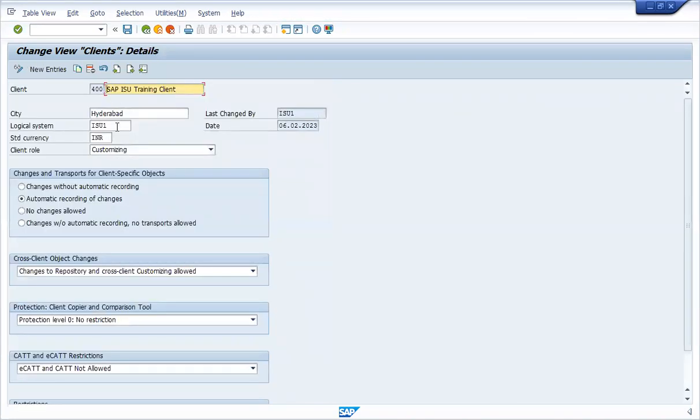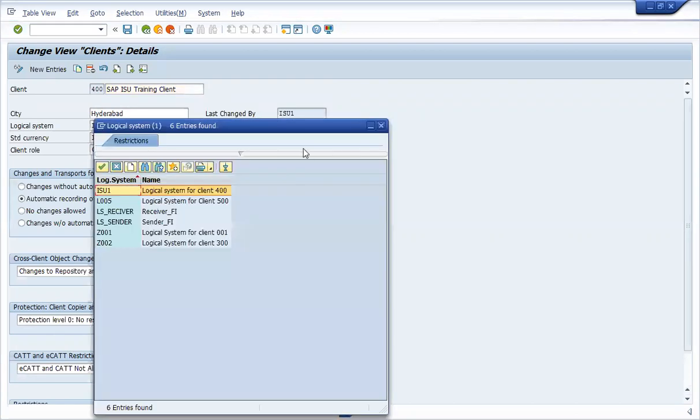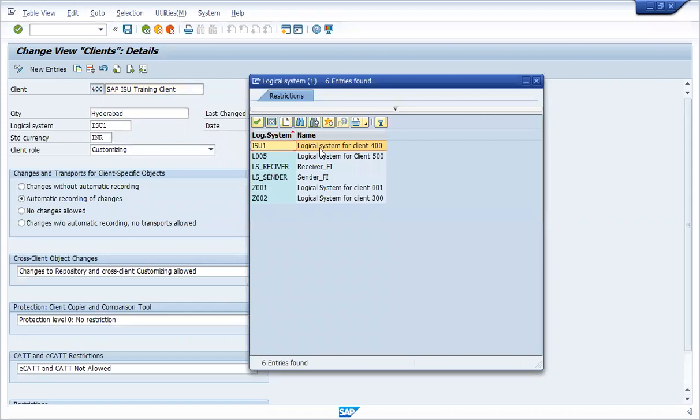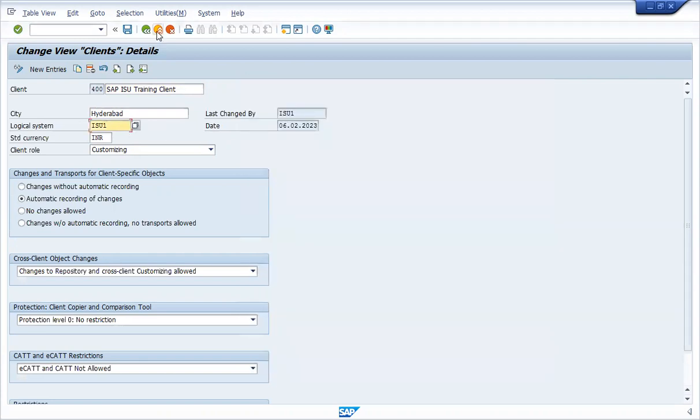In this screen, the logical system was blank previously, and then I assigned whatever I created in the first option, define logical system. In this menu, ISU1 logical system for client 400 appeared, and when I executed this, it got assigned to the client and things started working.